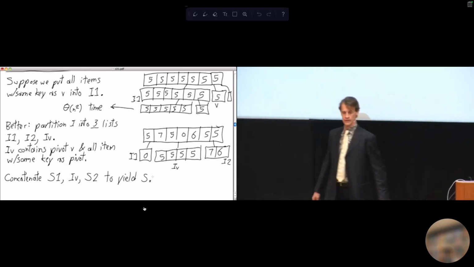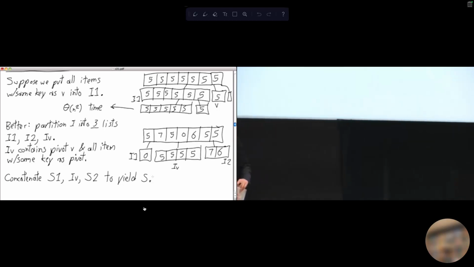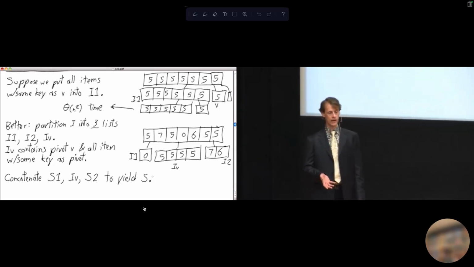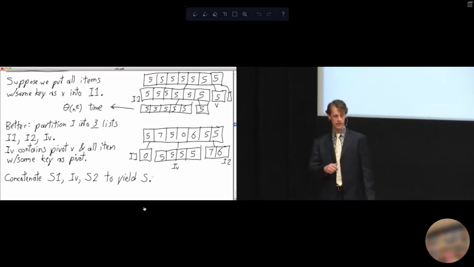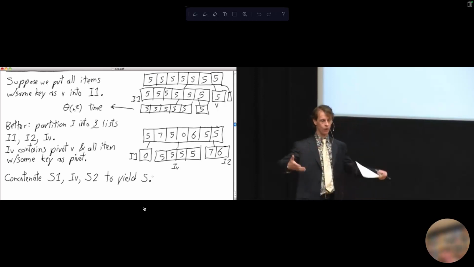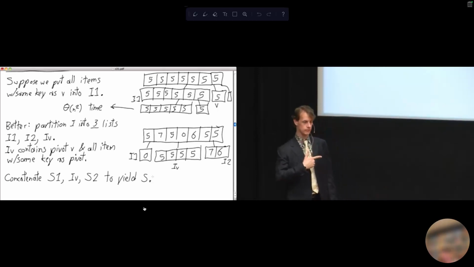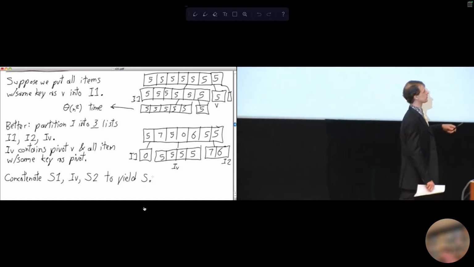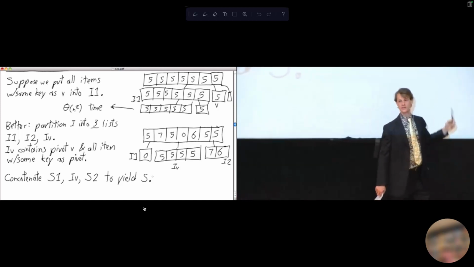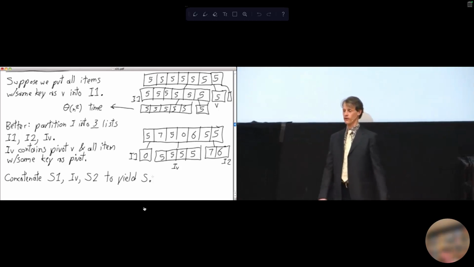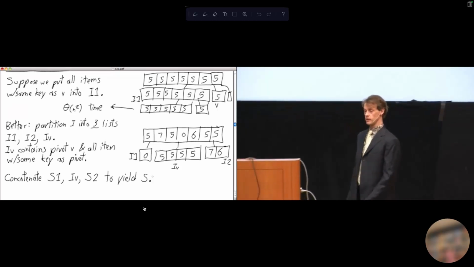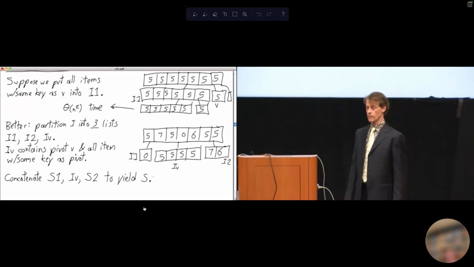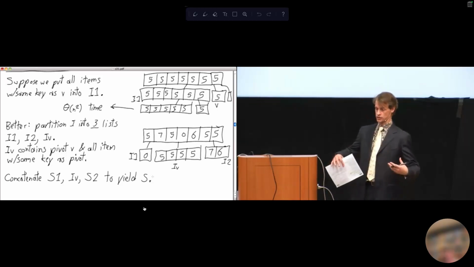What about this is specific to linked lists as opposed to arrays? Well, if you're doing in-place arrays, meaning that you cannot have a whole bunch of arrays, but you've just got the one that you were given as input, then it is not easy to partition into 3 separate lists that are all in the right position in the array. If you try writing the code for that, you'll find it's a messy pain. You can do it if you think hard enough, but then you're also going to find out that it's slow, that the big O factor is much bigger than it is for the code that just partitions into 2 lists.